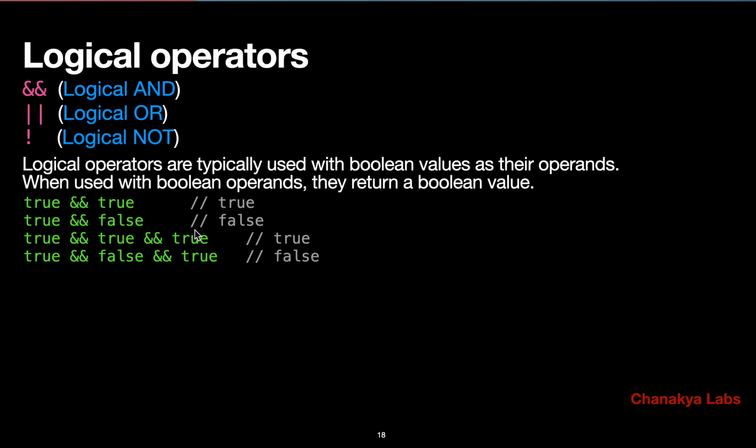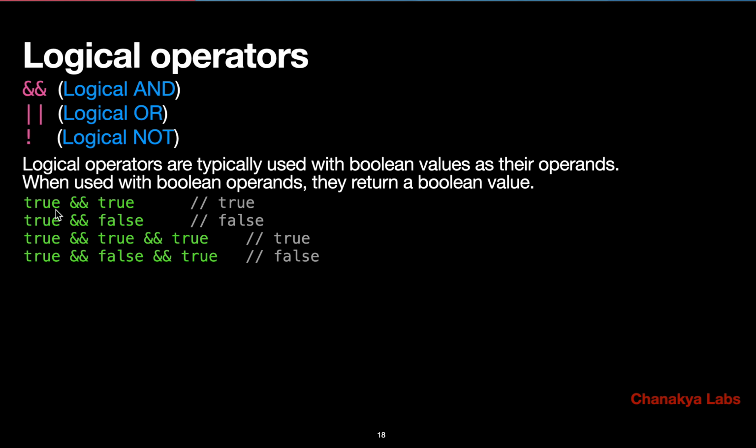Now logical operators will always have boolean values, and sometimes they might not have boolean values as their arguments, and we will see what happens soon. But for now, for simplicity, let's say that their arguments, left side and right side, will be boolean values. When that is the case, then the final expression will also be a boolean value. When one of the values is not boolean, how to evaluate and what the final expression will be, we will see later. For now, when all the arguments of these logical operators are boolean, the final value is also boolean.